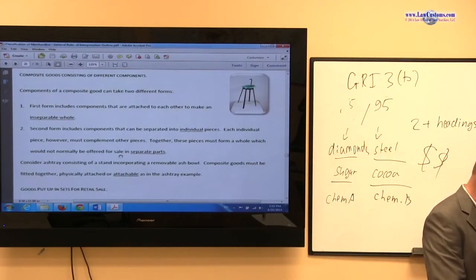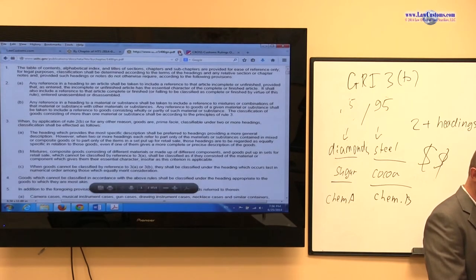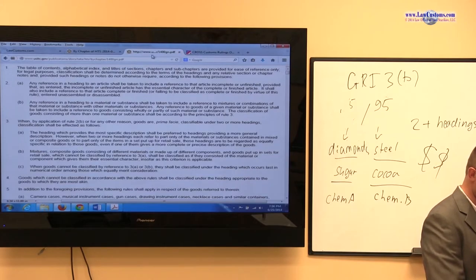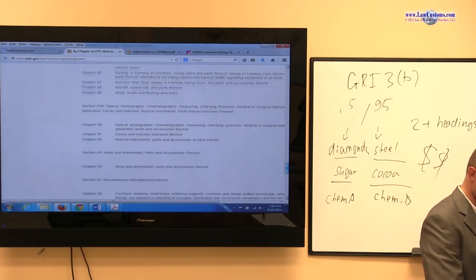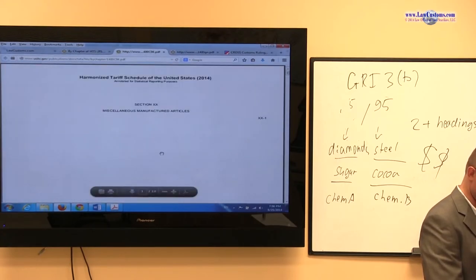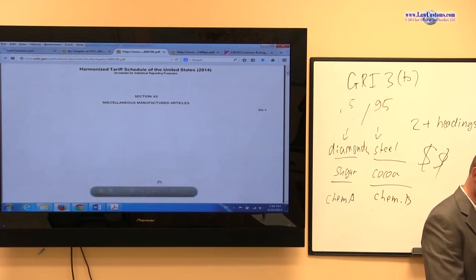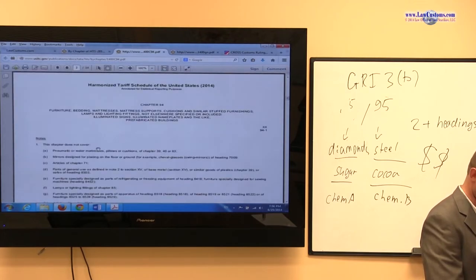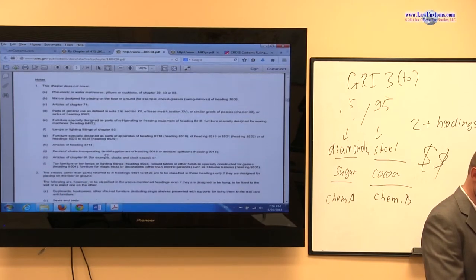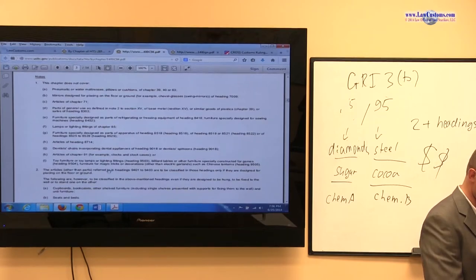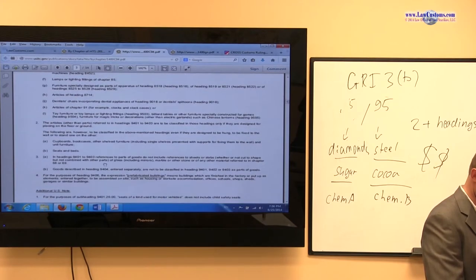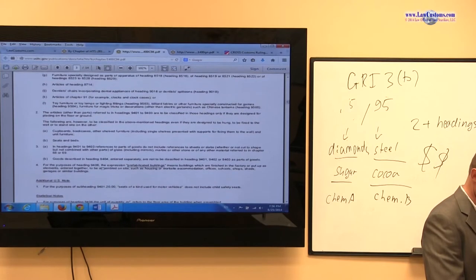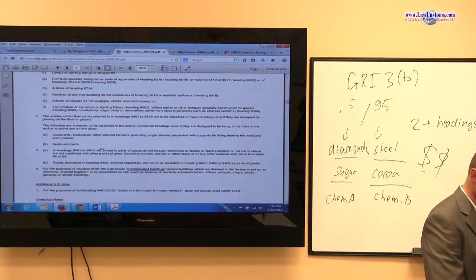So the question is, can we classify this as ashtrays of furniture? All right, so let's see. Where is furniture classified at? Under what tariff? Under what chapter? Ninety-four. Ninety-four. And what is the criteria for the furniture to be classified in chapter ninety-four? The criteria is the notes, right? Okay. If classified as furniture, it won't apply the GRI-3. Not right.